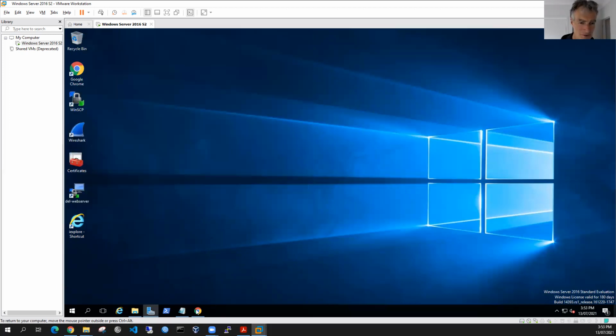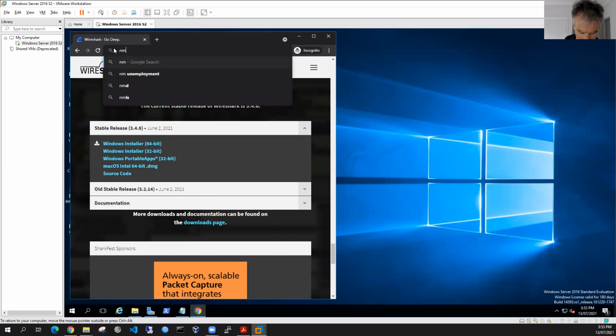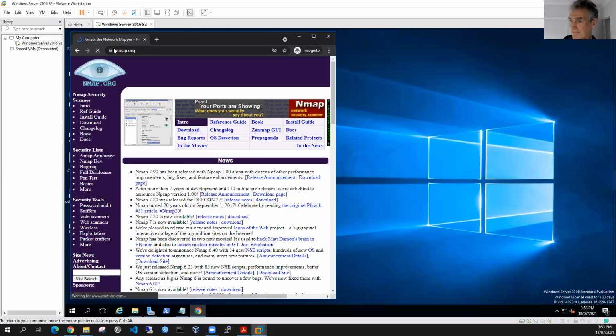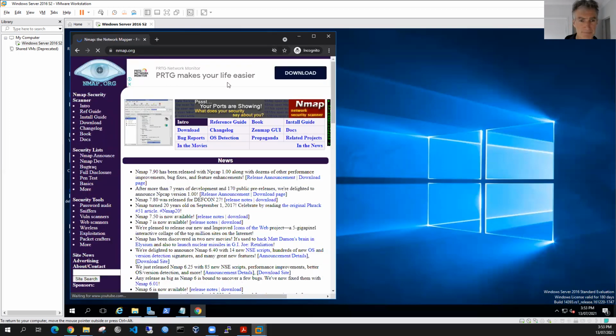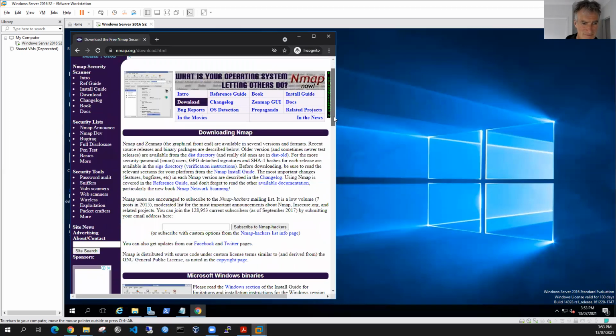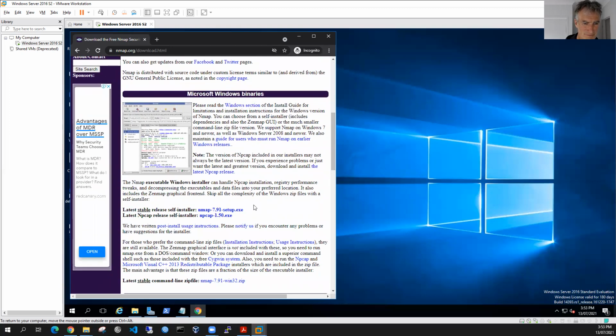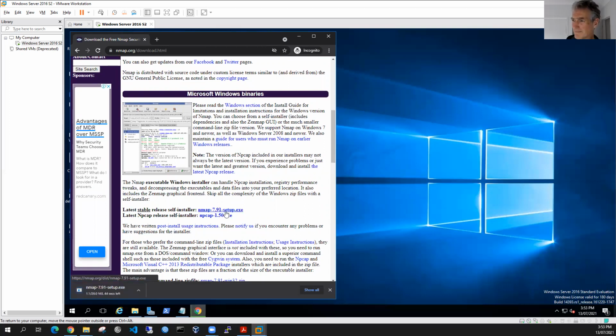So the next thing we want to do is install ZenMap and Nmap. So we'll go to nmap.org, and let's go to download. We want to download Nmap, and get Nmap 7.91.